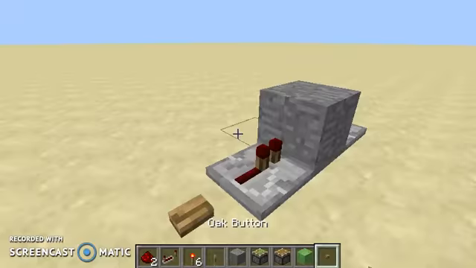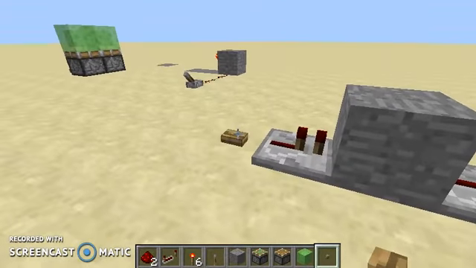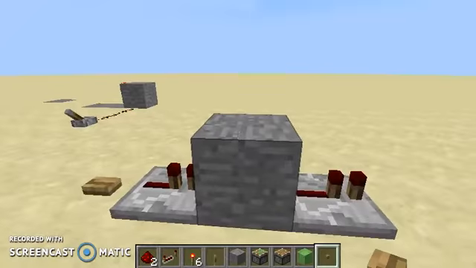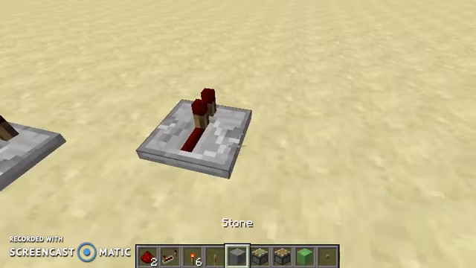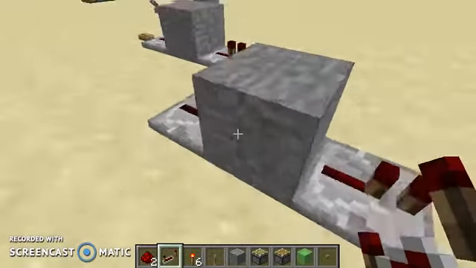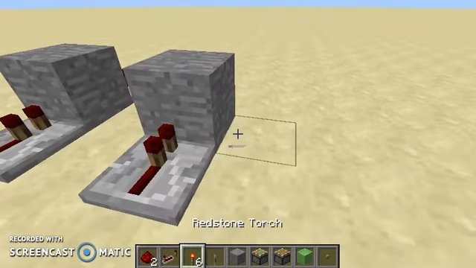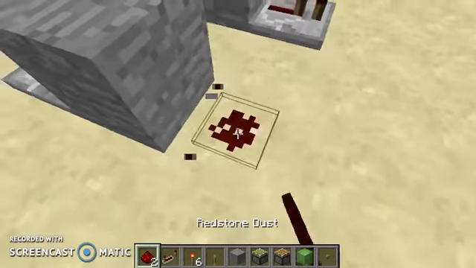so that when you push it, well, this itself is a pulse shortener. You can see that it does a very quick flash before the piston goes up and cuts off the signal, because when a block is powered by certain redstone components, it is known as hard powered. These are repeaters, torches, and stuff like that.